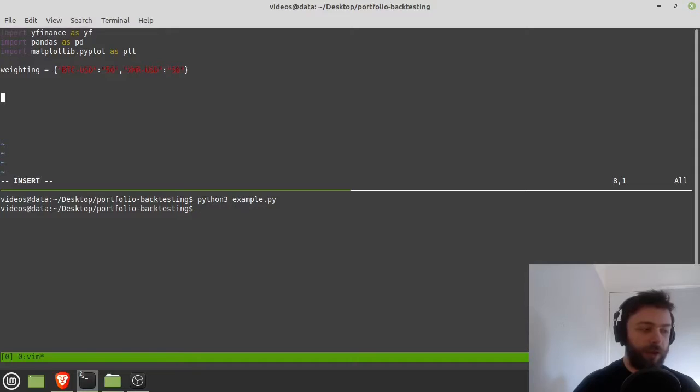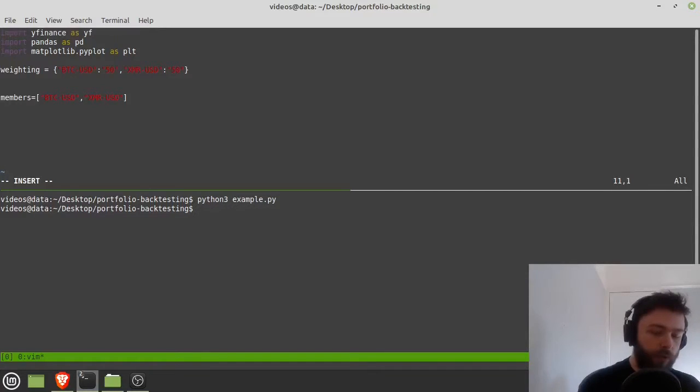The other thing I'm going to do is create a list with all the data that we need to fetch. This just makes our life easier later on. You could, of course, do this manually, but I'm doing it this way because we're going to loop through this list later on, and so we can easily extend the list. You'll see why. So BTC-USD and XMR-USD are our particular assets that we're grabbing there.